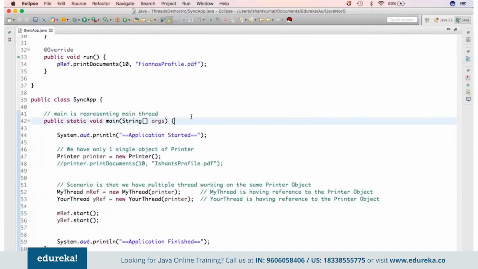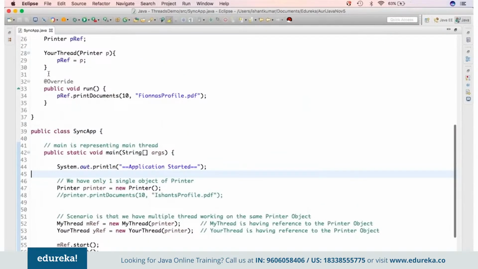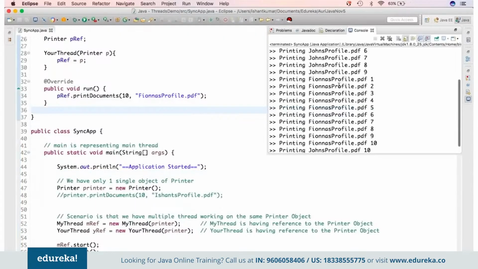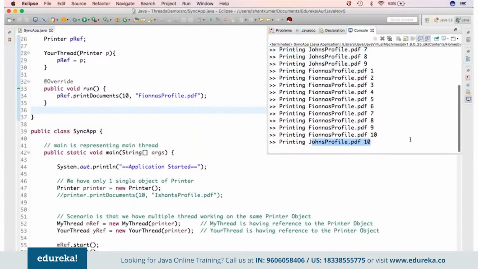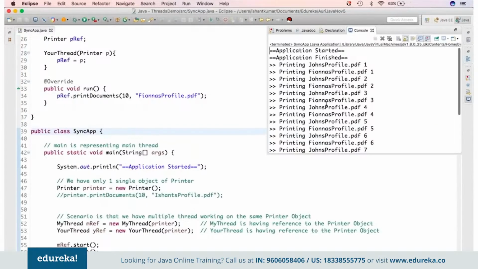At any point of time, what you will see is that the outputs get mixed up for us. Let me just keep on running this part here. You see the outputs are getting mixed up now. So 1 to 9 for John, then 1 to 10, and then the John profile. It's totally mixed up. Can you imagine such a scenario in a real-time environment? Let's say two people want to print documents on the printer. Can you imagine the printer printing document 1 from the first fellow, and then document 2, and then document 3, then 4? It's all mixed up, right?